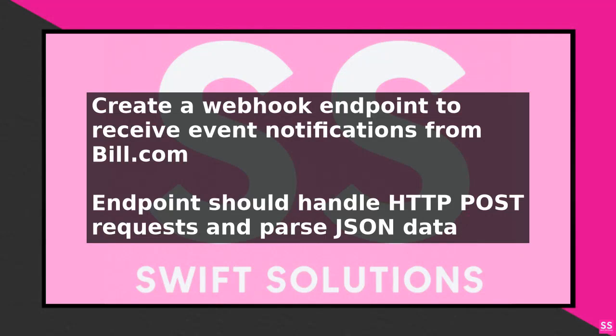Integrating Bill.com API Webhook is a straightforward process that enables you to receive real-time notifications when specific events occur within your Bill.com account. To get started, you need to have a Bill.com account and a basic understanding of web development concepts. First, you need to create a webhook endpoint, which is a URL that Bill.com will send event notifications to.